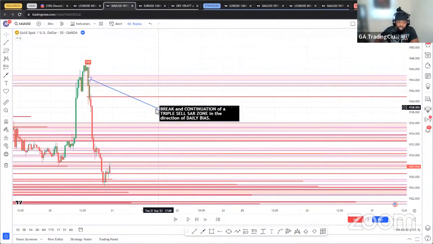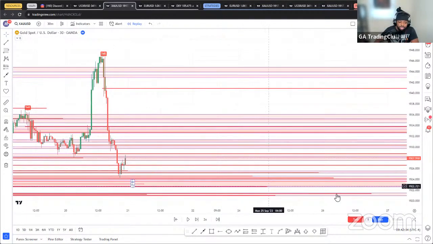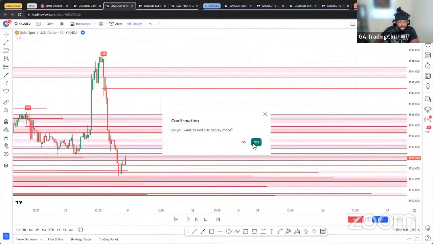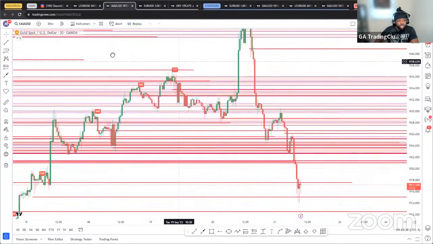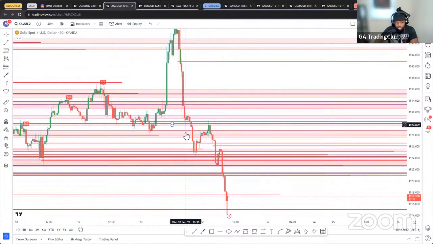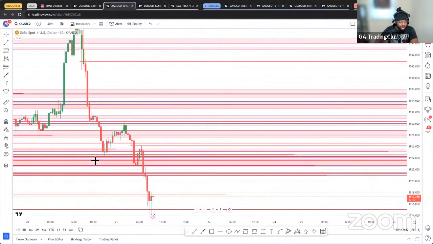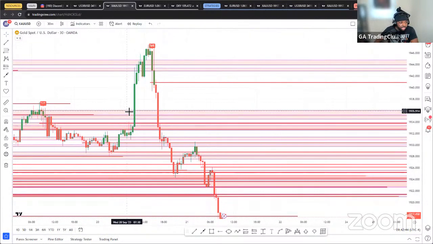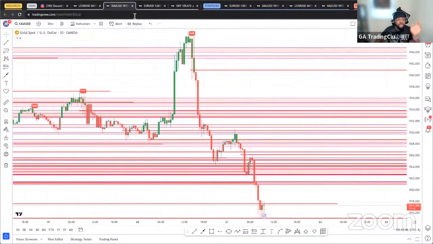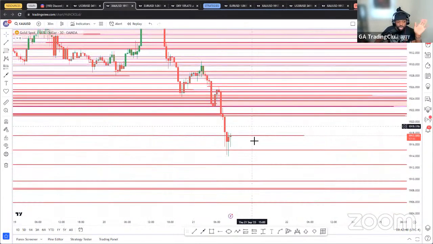So when we talk about a zone during the live session, that's just something to be on the lookout for later on. And you can see gold came up and these are all my sell zones on gold. So I'm pretty sure there were more entries here. I can see, because these are 30-minute and 15-minute. But anyway, as we have it right now, I do not have any entry on gold.